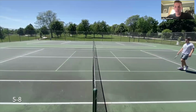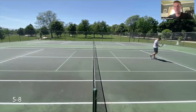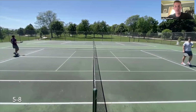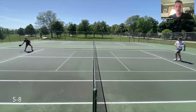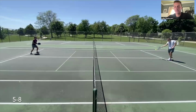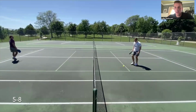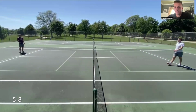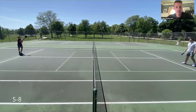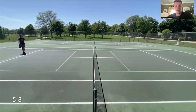So that's the thing in pickleball. If you can keep them away from the high balls, and then your goal as a player too should be put it at their feet low, make them pop it up. Got lazy on that one. Gives it right back to me though.